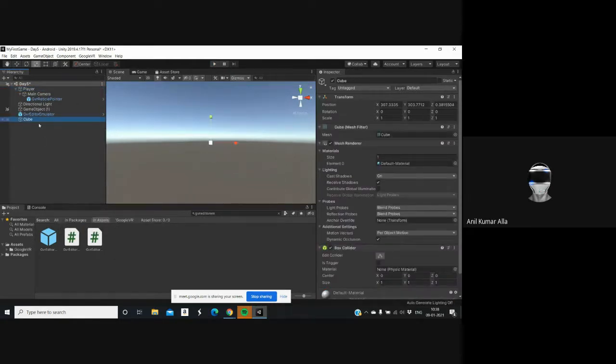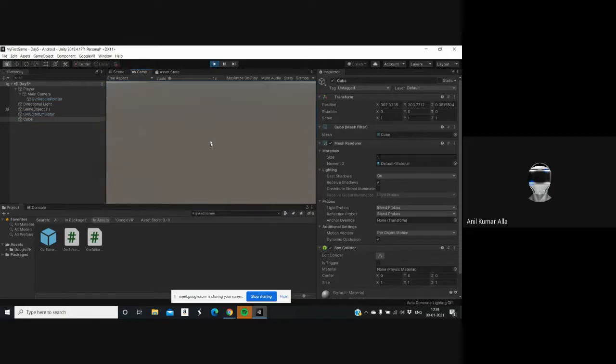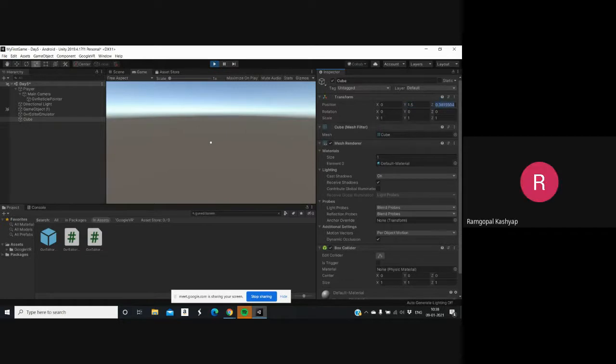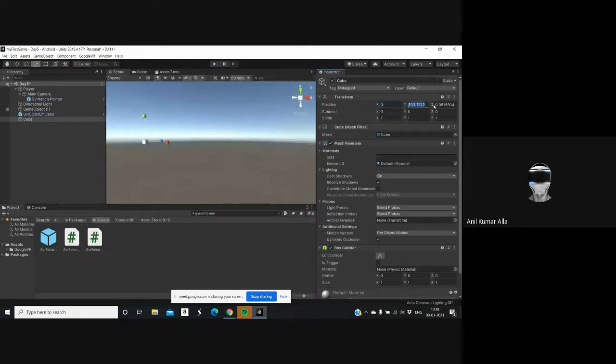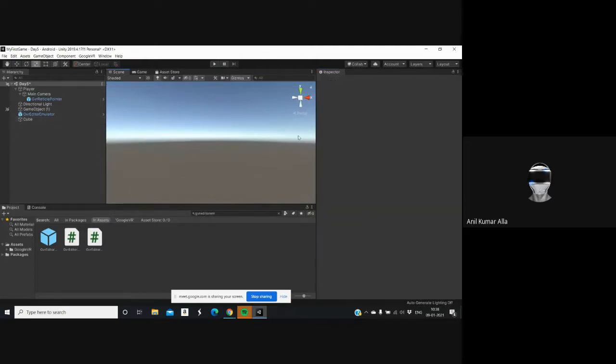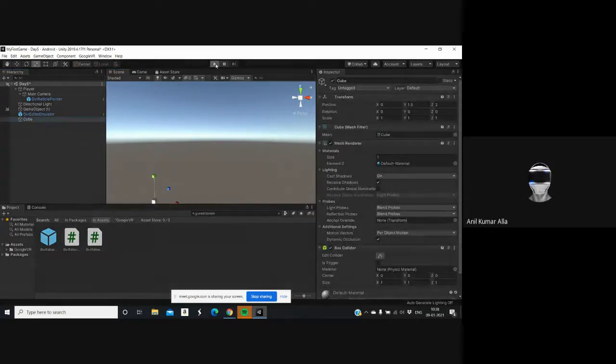Yeah. Now just go and press play. See, cube position is at 307, 303 somewhere. It's very far. So what you do is just make it 0, some 2, 1, 2 or something. Yeah, that should be fine. And it should be also zero, sir. No, no, it can be 2. You should see 0 means you both are in the same position. 2 means it's forward. So 0, 1, 2. So height is at 1.5. It's forward in that 2. That's what you're saying.